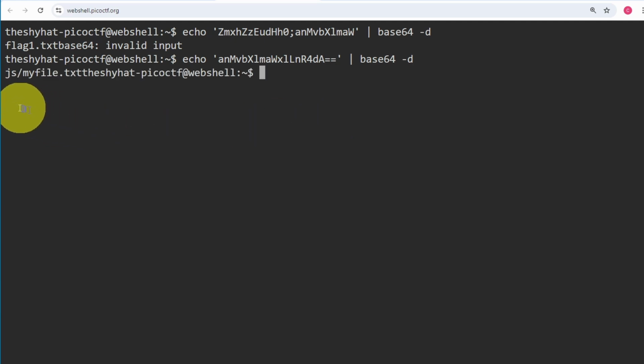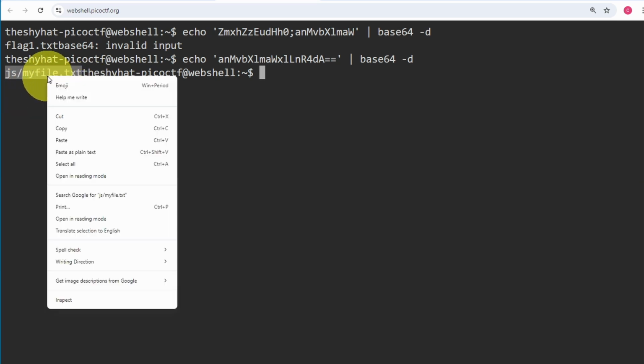And then it says js/myfile.txt. So this is indicative of a file on the website in a certain directory. So js is the directory, and myfile.txt is the name of the file.